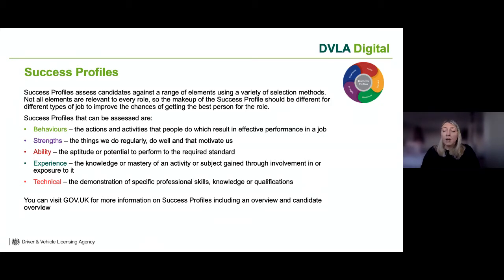Okay. Strengths then are a different style of question. So they are what we're good at, what we're naturally good at, what we enjoy doing. An example of that would be, do you enjoy getting things right? Or would you say attention to detail is important? So it gives you a different type of question to demonstrate what you enjoy doing, basically, to us. Not so much an example of a time when you've done that, but more just how you feel about it.